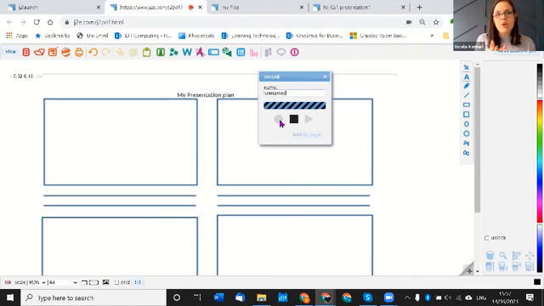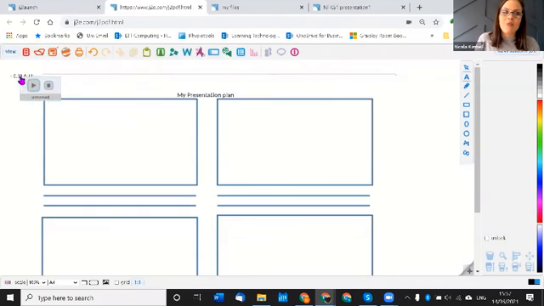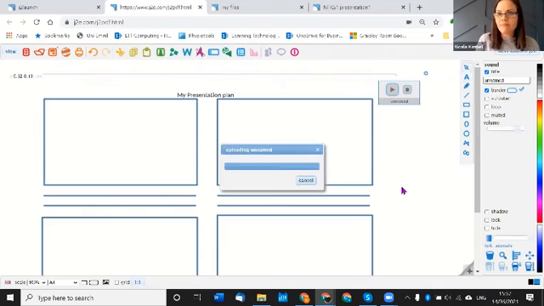Hi class, I want you to create a storyboard about your presentation. So have a plan for each slide of your presentation. Obviously, I would probably have a longer instruction for my students, but that's just to give you an idea. We can click add to page, and there's our sound button there. We can place it wherever we want. So put it over here. And there we go.